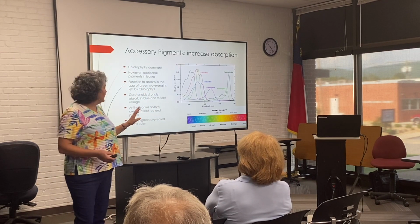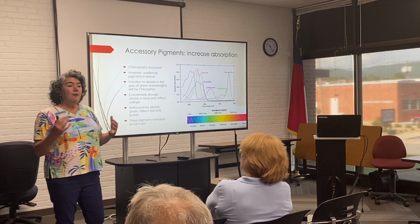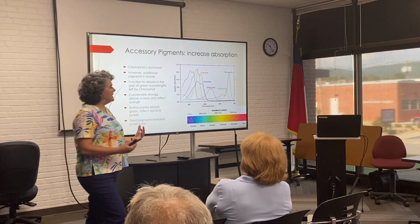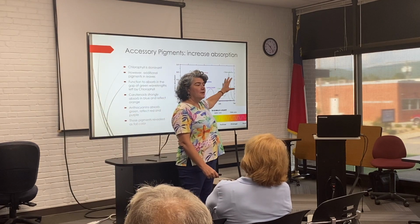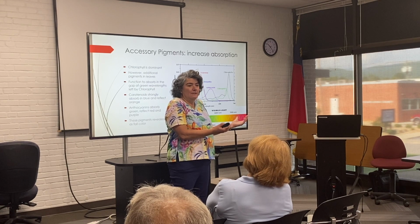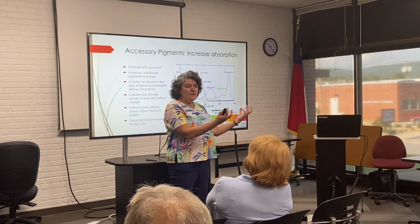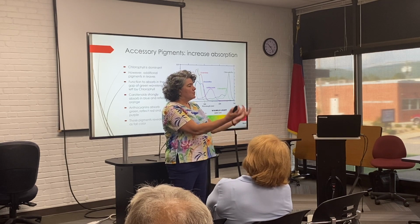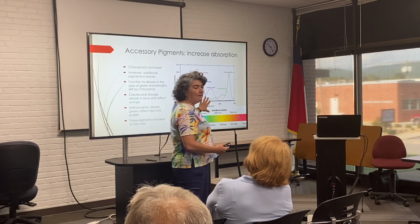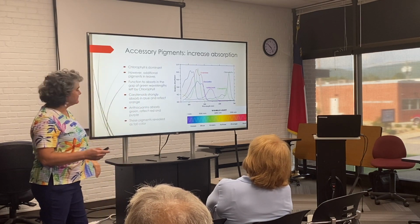So the colors, and I'm just reminding myself here, when you start to see the fall colors, what's happening is chlorophyll is starting to be broken down. That huge molecule, it's a waste to just let that go away. So the plant starts to break that down to reabsorb it, and as it's reabsorbing that, you're starting to see the fall colors get revealed. And those fall colors are those accessory pigments.